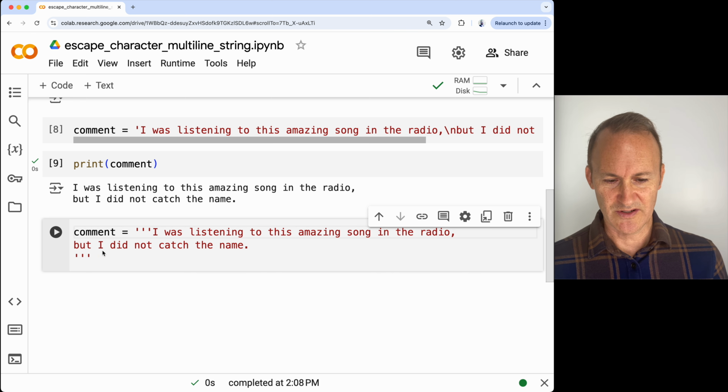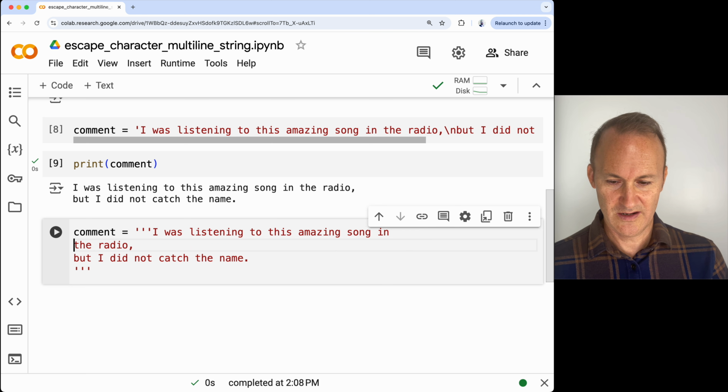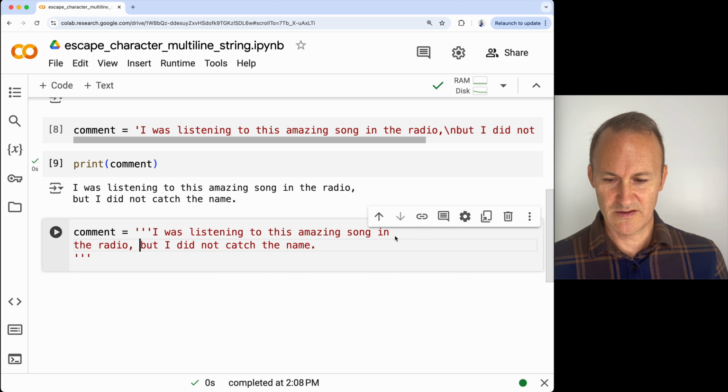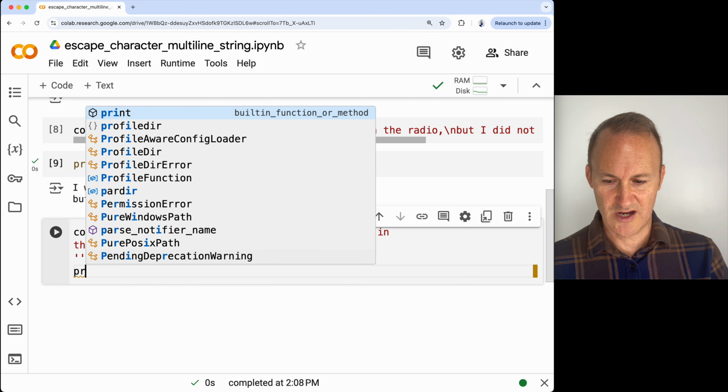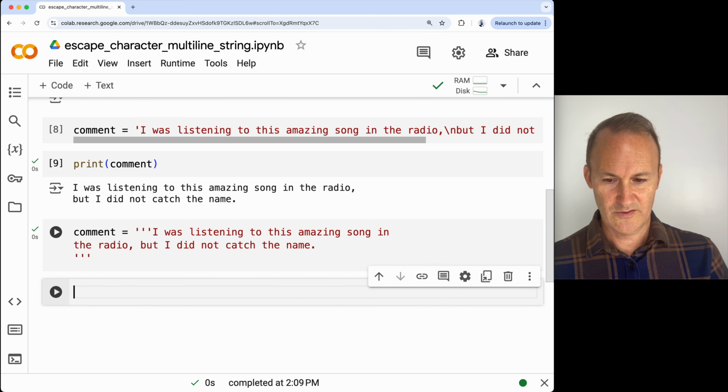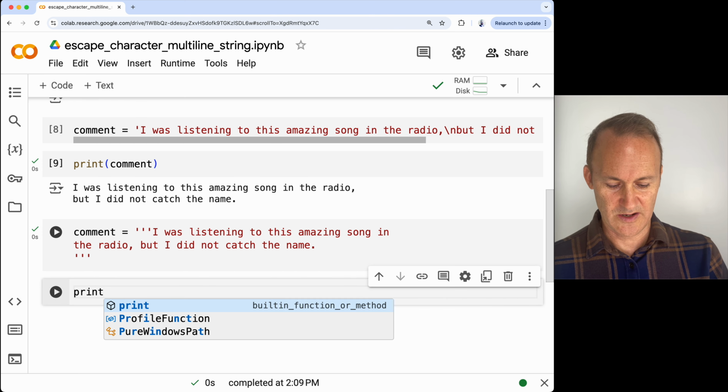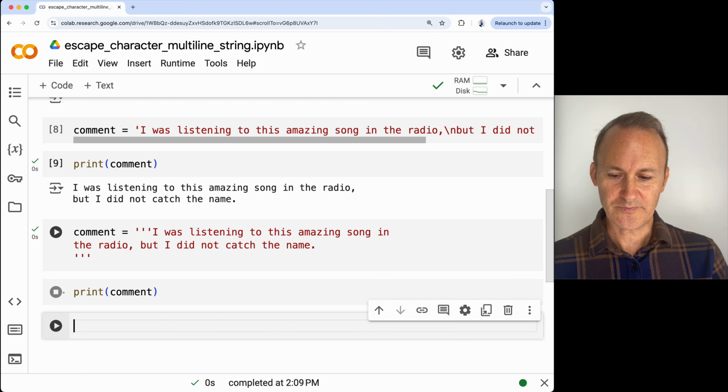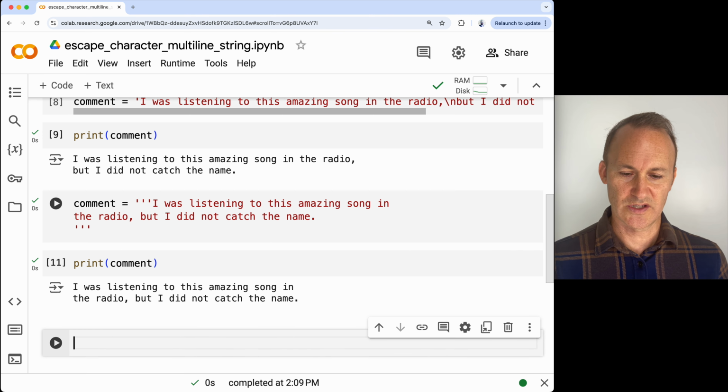It would be more common to do that, maybe you want to line it up better. You can have as many lines as you want. And so we can check it by now printing out this comment. Let's go ahead and store it first for consistency. And now we'll print out the comment. And you can see that it shows it nice and cleanly the way that you put it up there.